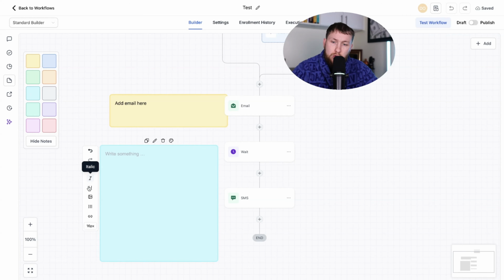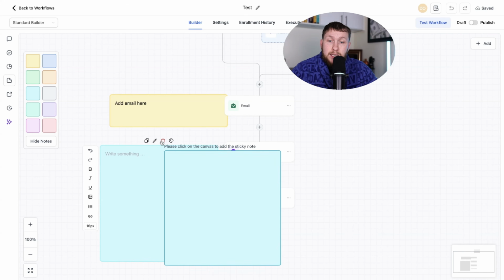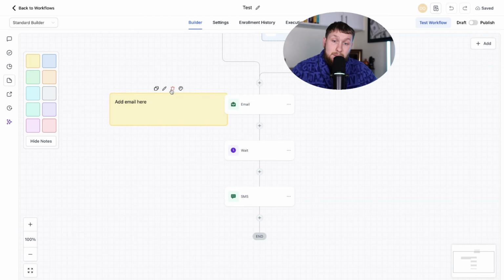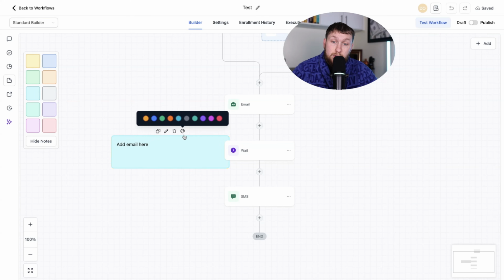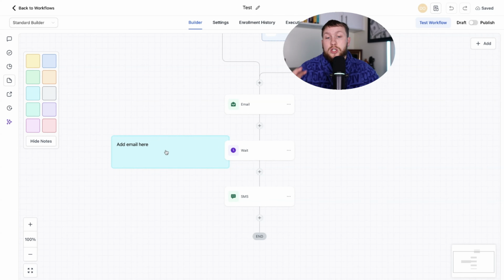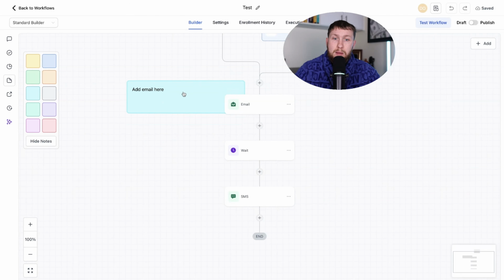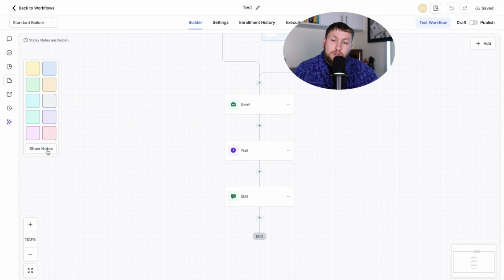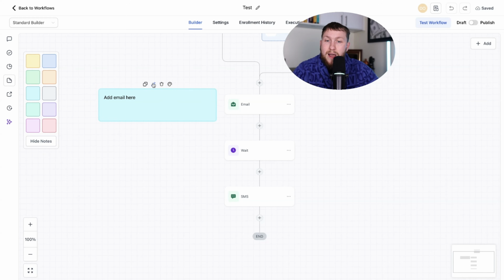You've got all this extra stuff you can add with the writing. You can duplicate very easily like that, or delete it, or move it wherever you want. You can change the color here and edit it here. It gives you the ability to add stuff you may be forgetting, because automations are complex. You may forget, and your employees may be like, what is he doing again? Why is this so complicated? That's because they haven't been properly explained, and notes do just that. You can also hide your notes right here with show, hide, so you still have them. That's how you do notes. It's very handy.